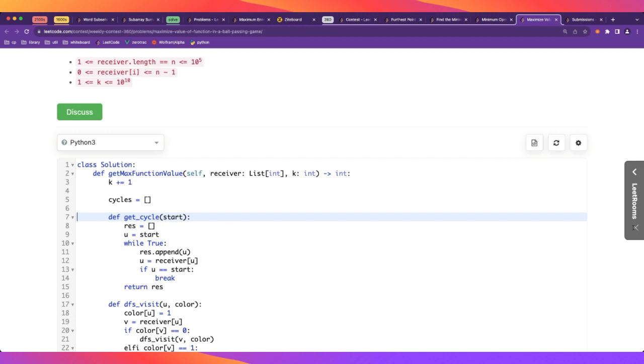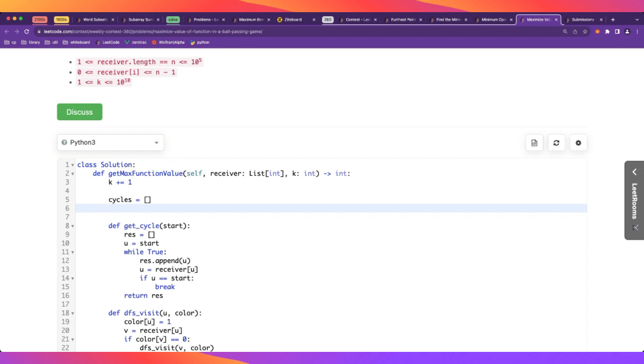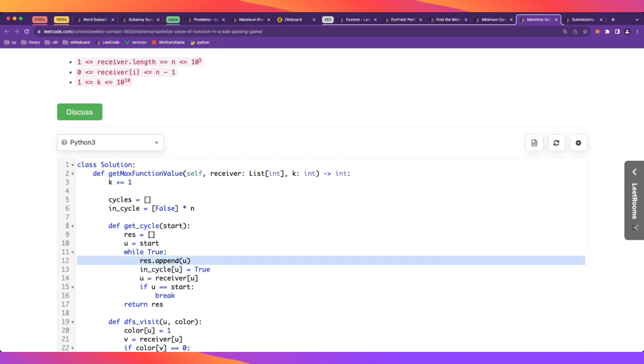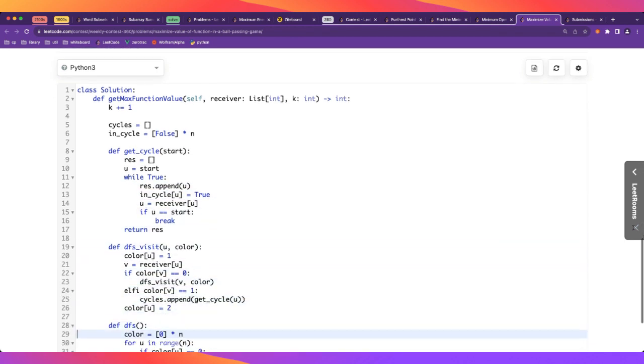And it might be handy to know whether a node is in a cycle or not. I think we're going to need it. So let's also have in_cycle, and here this is true. This loop goes over all the nodes of the cycles, and this is going to go over all the cycles in the graph.